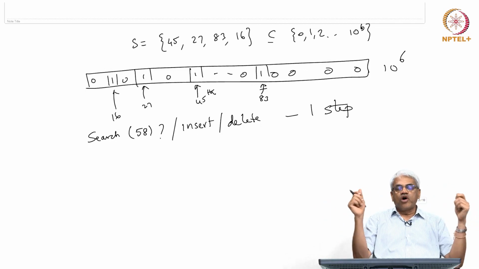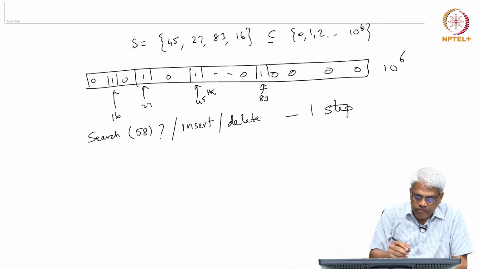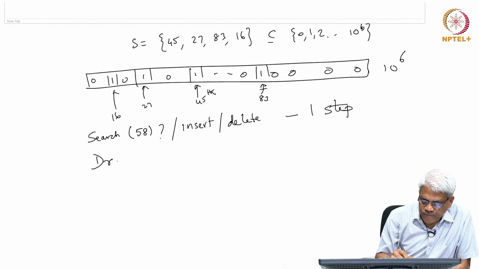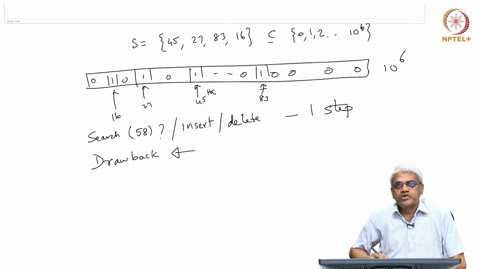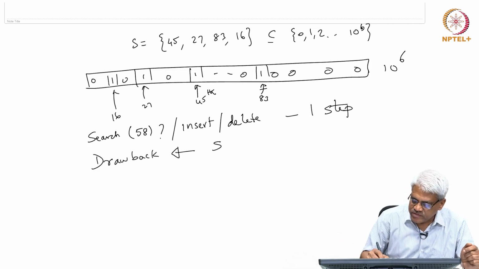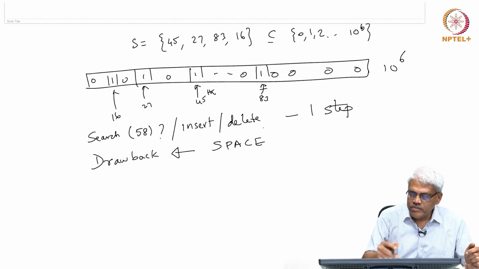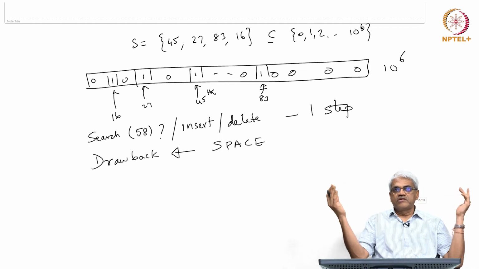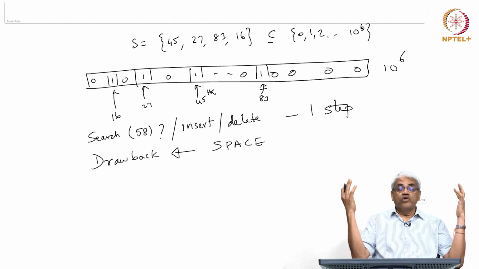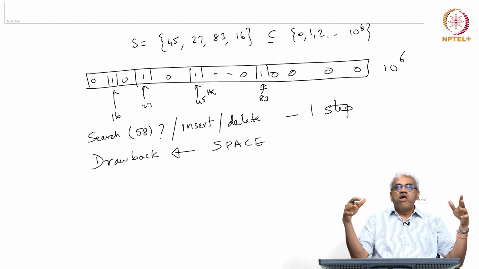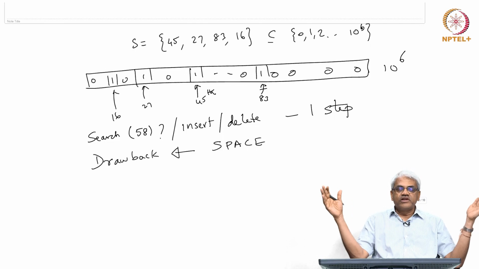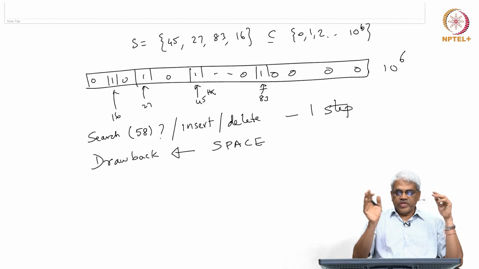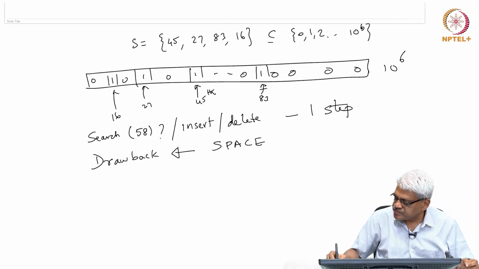Now, what is the drawback of this solution? You think about it for a minute, and I am sure many of you have figured out it is the space. I am representing 4 elements, but the space being used is about a million bits, which is huge. In particular, you may not know a reasonable range for your input. You have to be very conservative, assume it's a large number and store a lot of space. So many bits are wasted. So a way around it is what is called hashing.